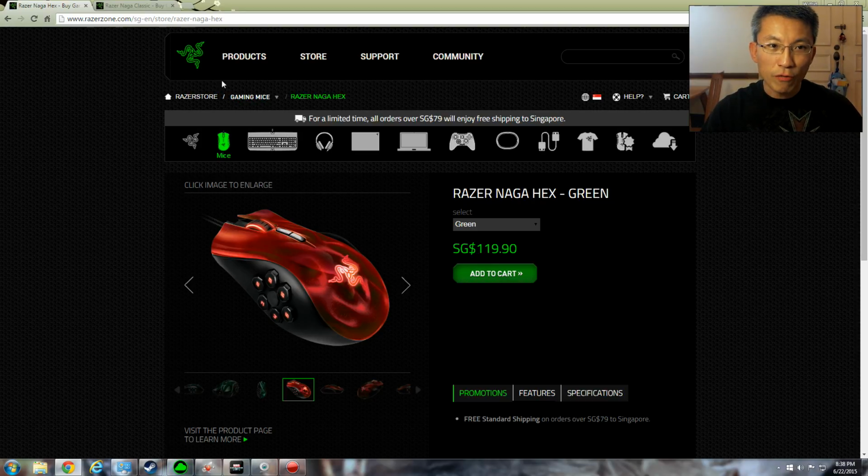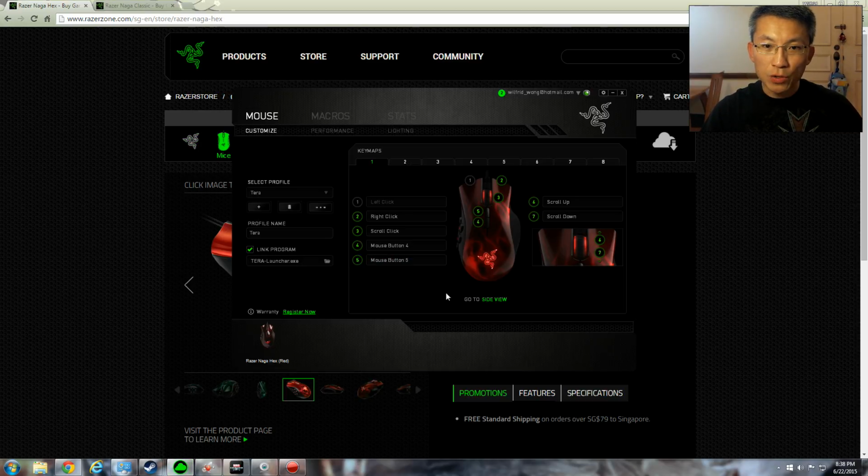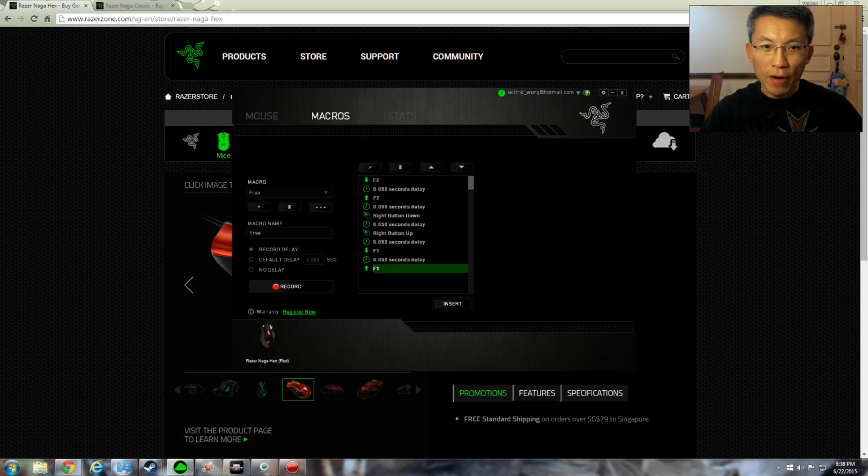The Razer mouse, by the way, comes with software to let you map macros onto these buttons. Hang on a sec, it's a different game right now. I have to show this one to you, Marvel Heroes. So you can map all these macros onto this button here, and I can record a macro. A macro can be F2 release, right click release, then F1 back. So very nice. I can play this game mostly without interacting with the keyboard.